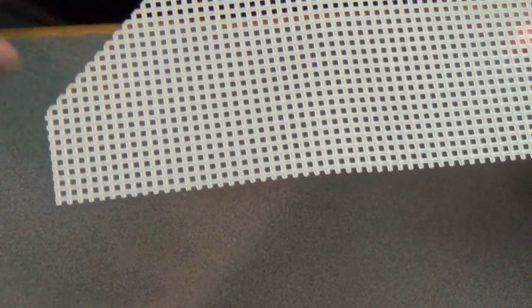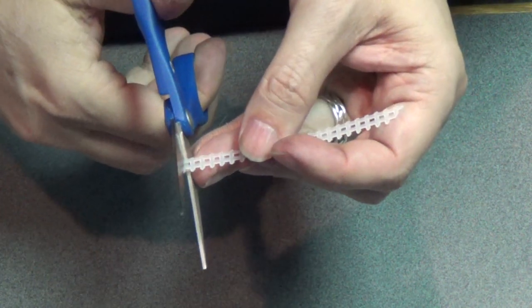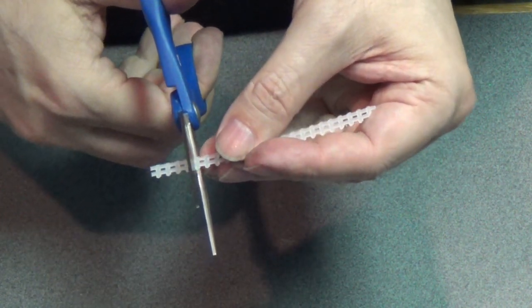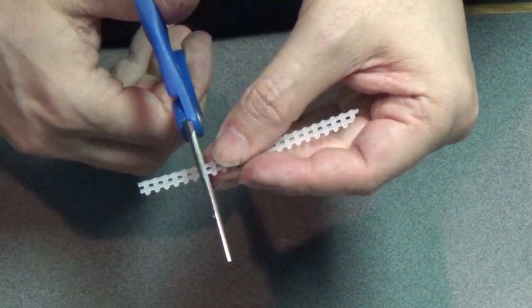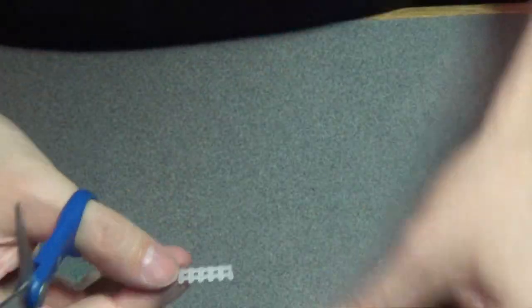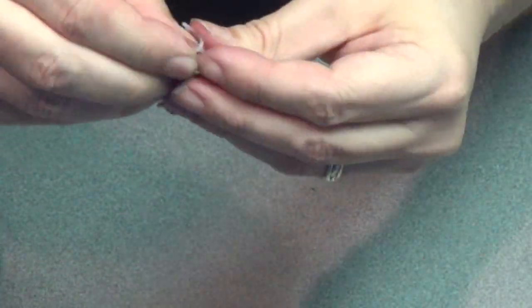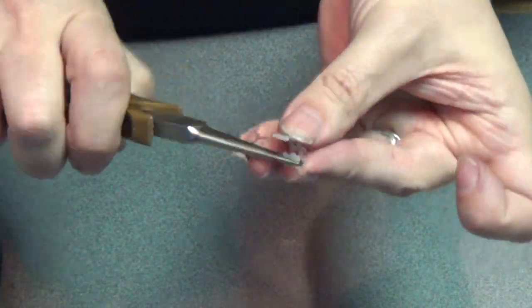Now here I'm going to use this needle point mesh material. It's like this plastic mesh. I cut two lines out of it with the nubs at the top. And now I'm going to measure seven inches and cut that out. So this is going to be a cage for the torch.